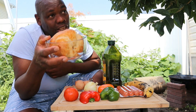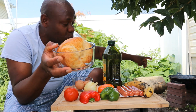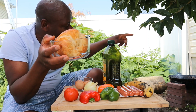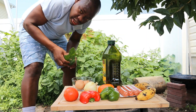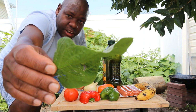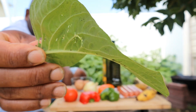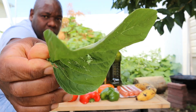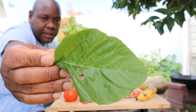Yeah, I'm not gonna put it in the oven inside, I put it in the toaster. I'm gonna toast it right there on the coal on that stove right there. Yes, that's how I'm gonna do it. It's fresh callaloo out of the garden. Look at that. You can't get it no fresher than this. Look at that, guys. Fresh, straight from the garden. No joke about it. Look at that.